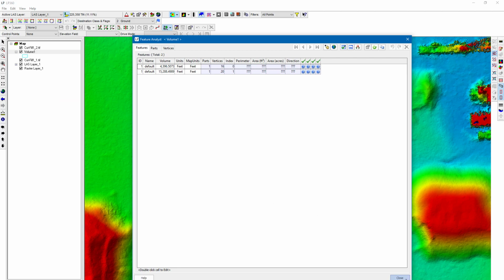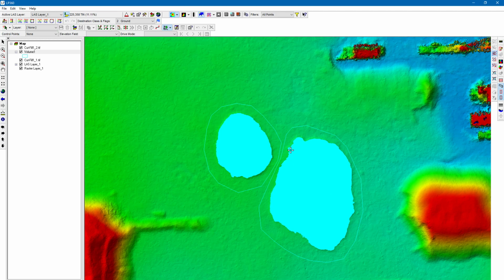In additional videos, we're going to review calculating volumes where the surface may not be as flat, where you may have to do some classification on vegetation that might be present on your stockpile. You might have a conveyor above your stockpile and some more complicated scenarios, but this is just a good easy way to get some quick volumes for stockpiles where you're not having to do that classification, you have a clean surface.